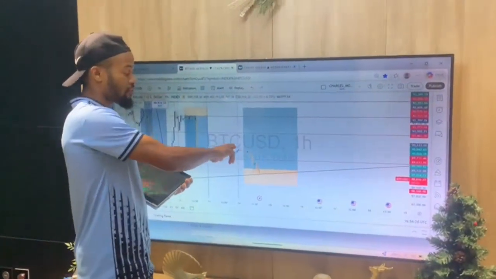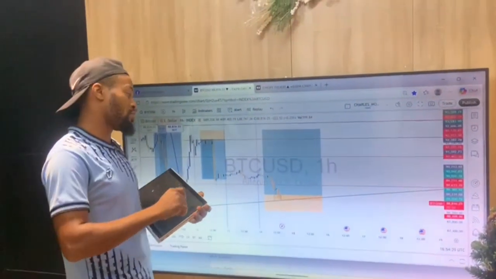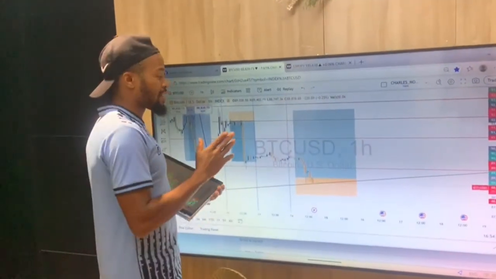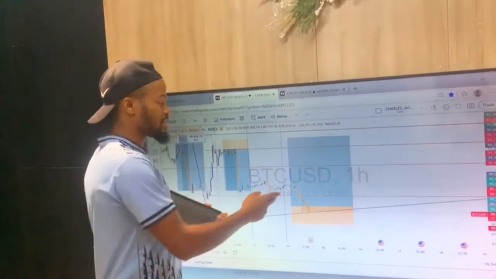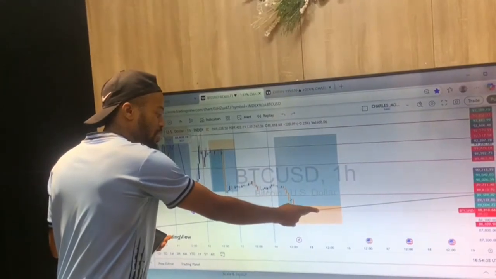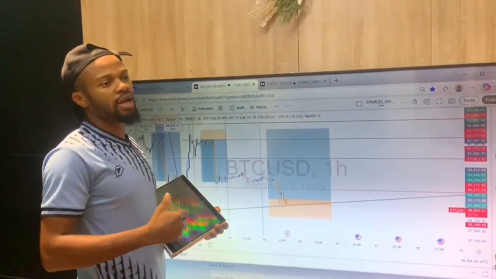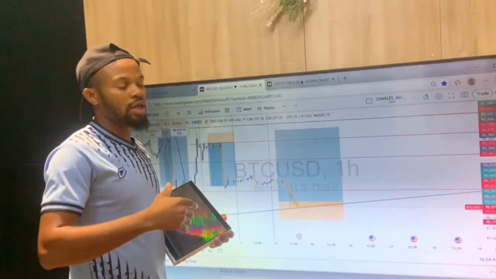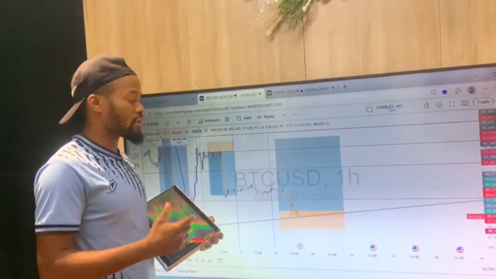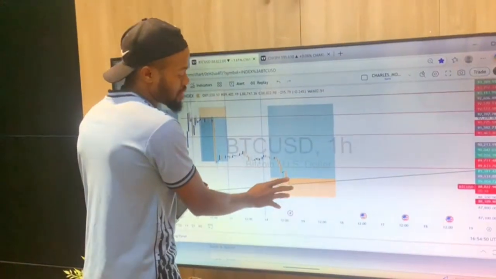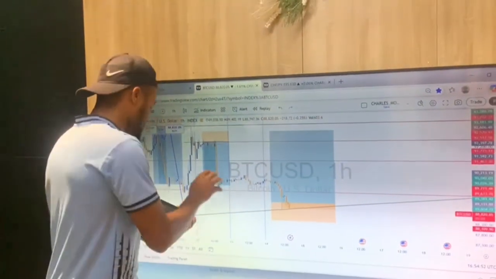I told you guys before that if you break and come back, there's always a possibility for a retrace to the upside again. And another confluence I'm seeing for this is this trend line I told you about. Whenever the market hits a recent trend line for the third time, there's always a retrace to the upside again. This is what I'm seeing here. But for now, I've not taken the trade.